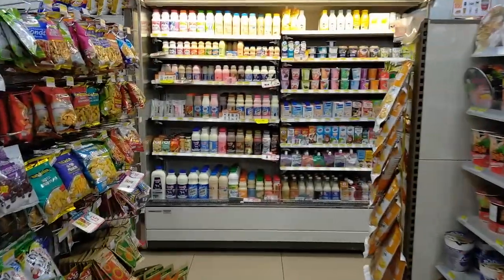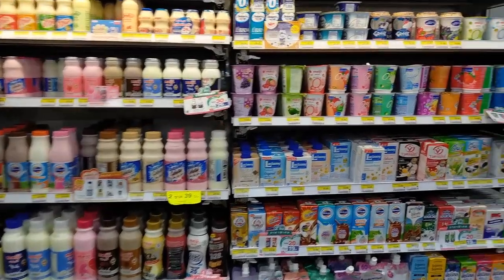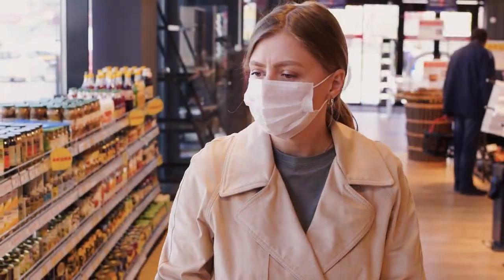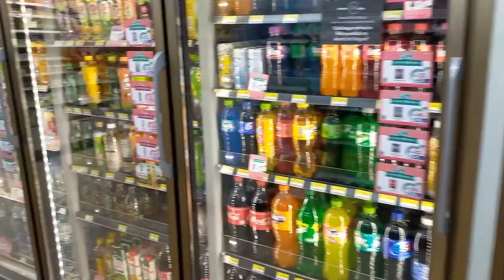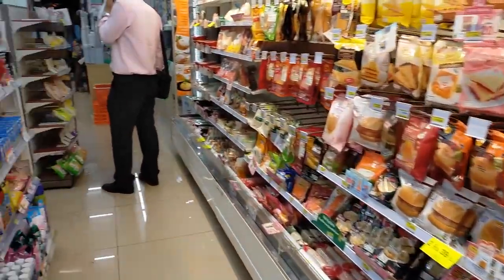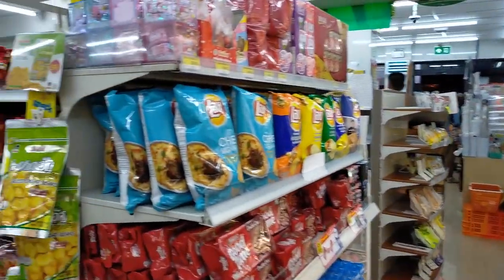They are also made of the same materials and ingredients as branded products. Generic versions of different staple items can also save you money. When you go shopping, look for store brand items instead of name brand products. Milk and juices, cooking oils, sugar, flour, and spices are examples of staples you can buy as generic items to save money and cut grocery expenses.